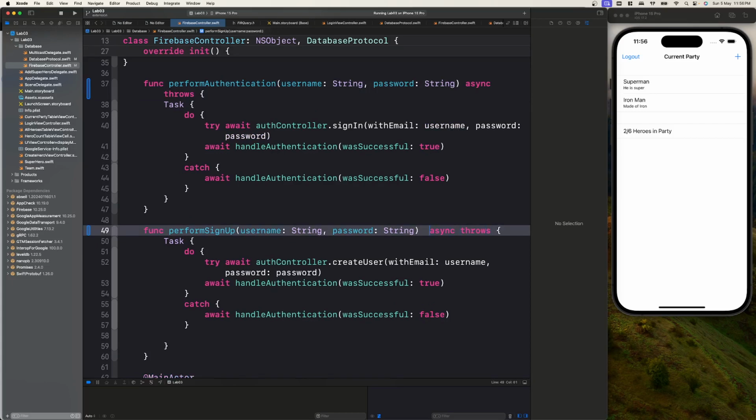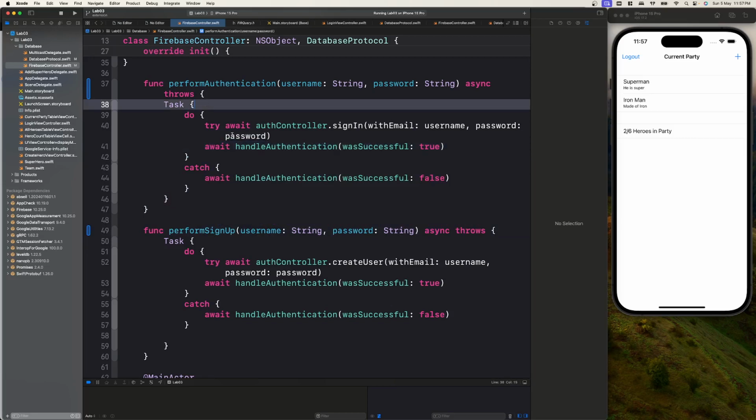Now, this means we wouldn't have to use a listener for handling authentication. We would just call this method inside a task block and await its result. So what does this look like? Well, even though we're calling asynchronous code in here, because the method itself is asynchronous, we no longer need the task block in here.